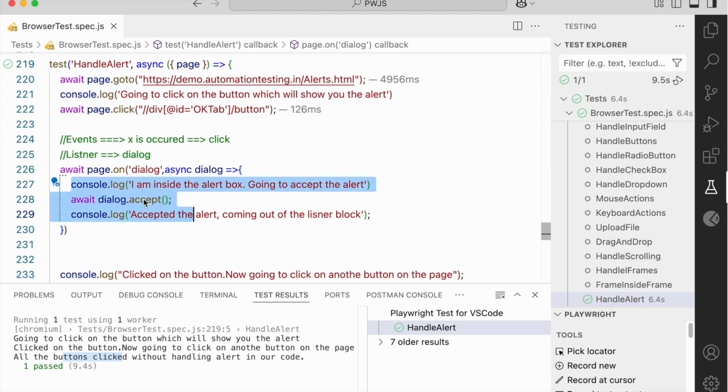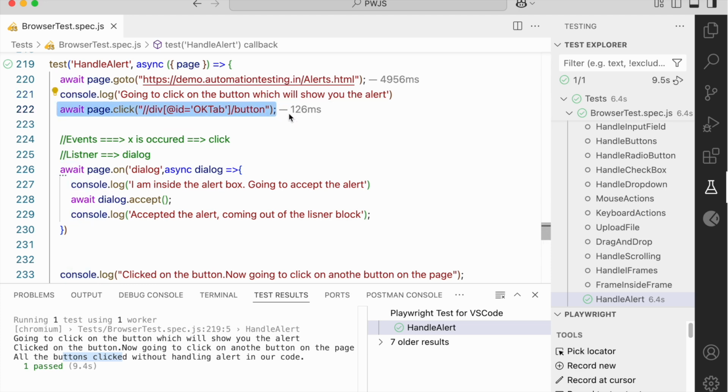Please remember, whenever you are designing your listener, the listener should be designed first, because this block will be executed at the time when the event is triggered. It will not be triggered after the console.log line. It will be triggered whenever the event is triggered.